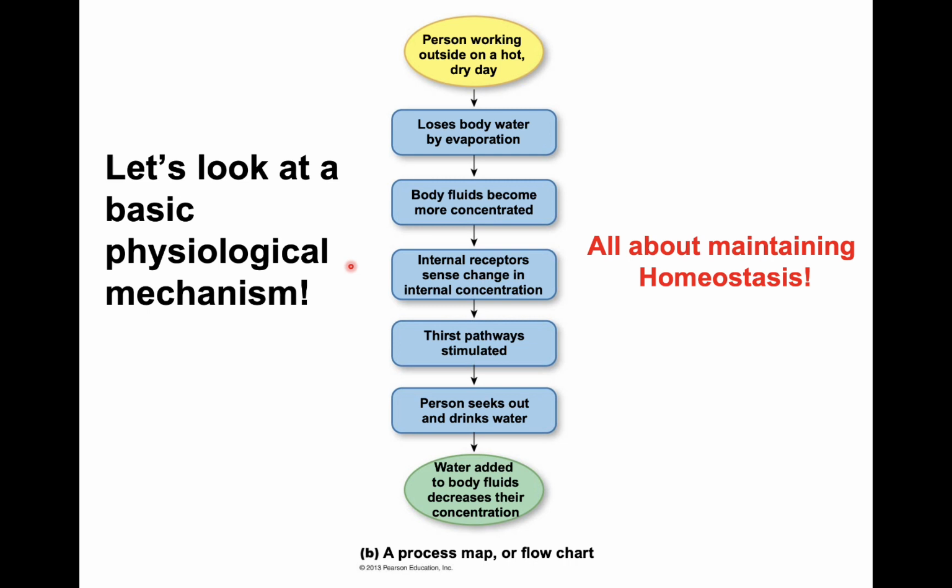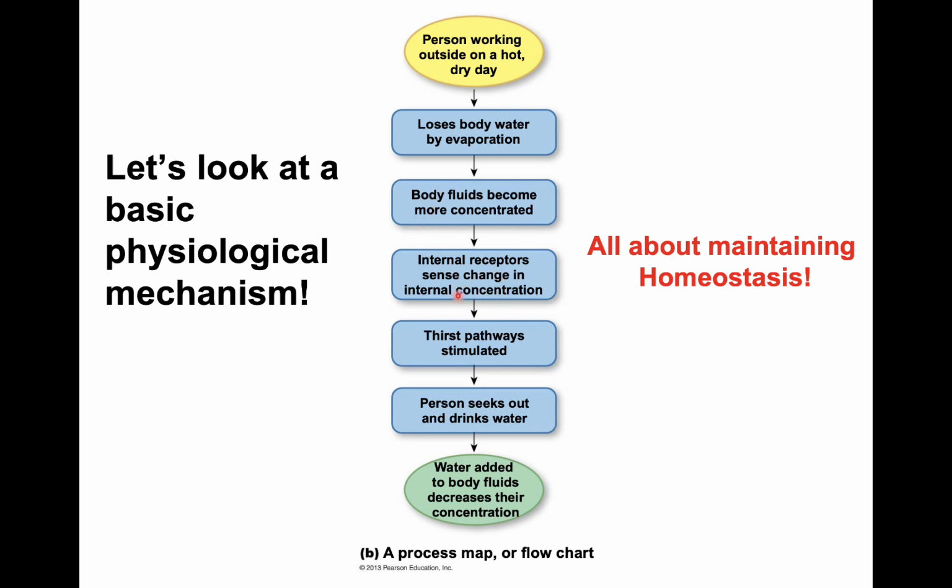So a basic physiological mechanism is listed here. Let's say you're outside working and it's a really hot day and you're sweating. As you're sweating, you're losing water from inside of your body through a process called evaporation. So as you sweat, the water comes to your skin. The heat energy causes it to evaporate off. As water is leaving your body as sweat, the fluids and content that stay behind in your body become more concentrated.